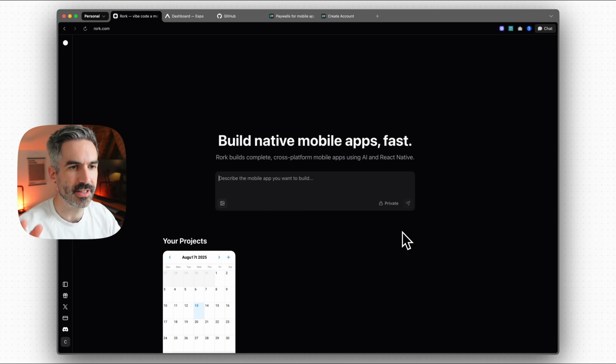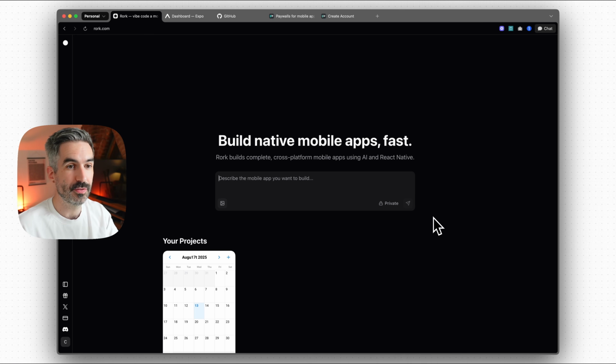Okay, so let's start building our iOS and Android app, and we're going to be primarily using Rork for this, although we're not just going to be using Rork as the tool to actually build this and publish it on the App Store. And I think that's one of the common misconceptions that people have with these AI app builders, is they think that they can do everything with it and that you can build it and launch it and scale it and get customers and do payments and all of this other stuff, when actually you do need to integrate some other tools into your app to actually make it work. And sometimes you have to do that outside of the platform that you're actually using to build it.